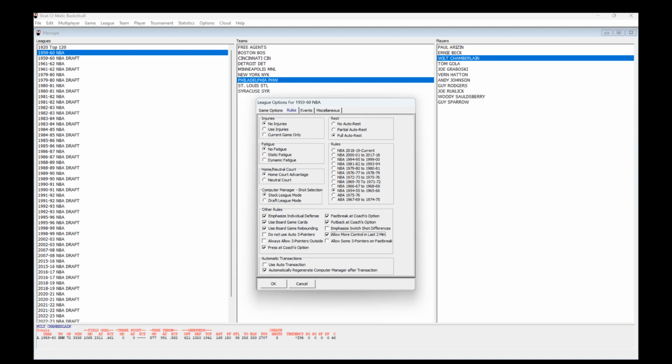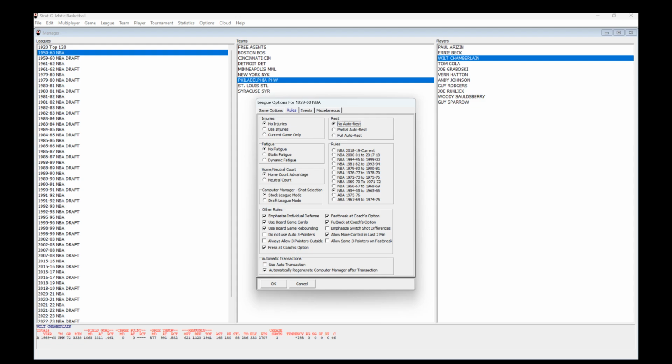Rest. No auto rest, partial auto rest, or full auto rest. I go no auto rest, I think. I'm not quite sure what that means in the grand scheme of things. I know that if that is now unchecked, you can actually do 4 shooters from outside. The default for Strat is 2 shooters that will be inside and 3 from outside, unless it's on no auto rest. I'm going to put it back to full auto rest, or I'm going to have it on none, and we'll see how that goes.